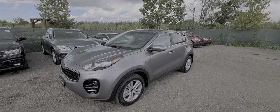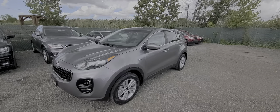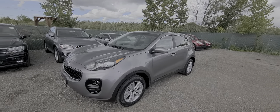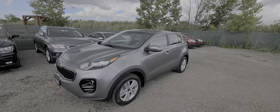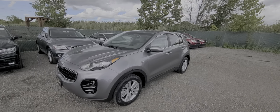Everything is documented — if you look at the very last photograph, it's right from the insurance company's yard. I still have it on file from last year. You can see how we bought it — it wasn't damaged, nothing. The way you see it is the way we got it, and everything looks just as it looked last year.